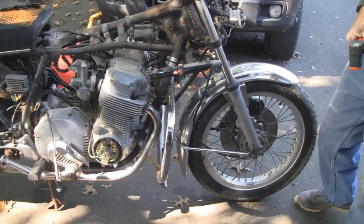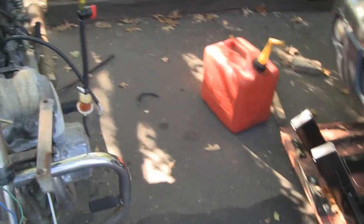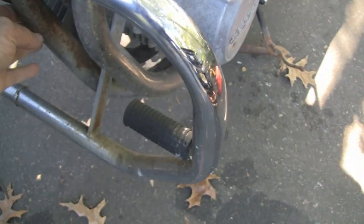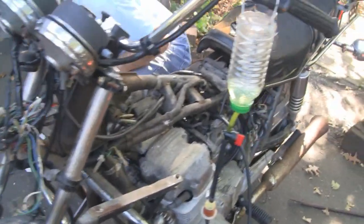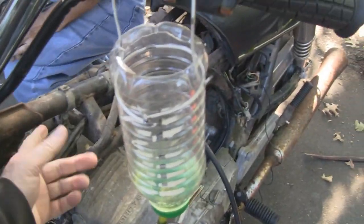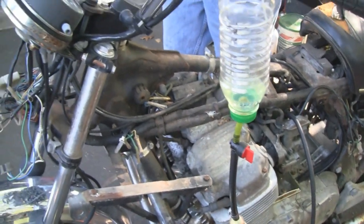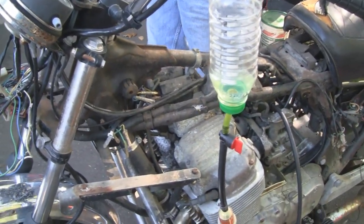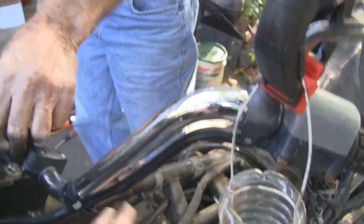Outside are firing. Really? Two outside? Yeah. Yeah, you're right. That one inside one is losing. Huh. They got to run on 2 cylinders. Could be anything. Could be spark plug. Could be one of the coils because it's got 2 coils. And you think the one coil runs the outside and one coil runs the inside?